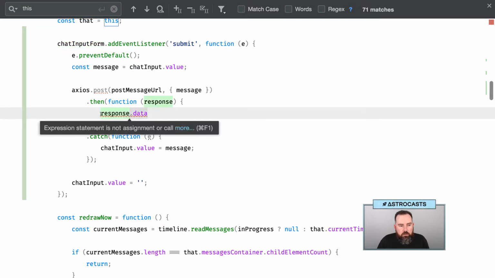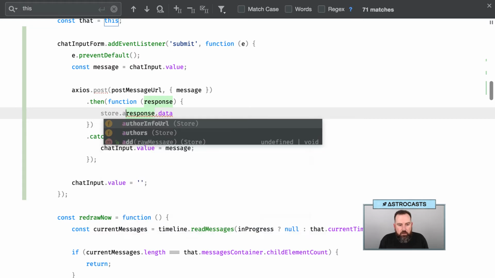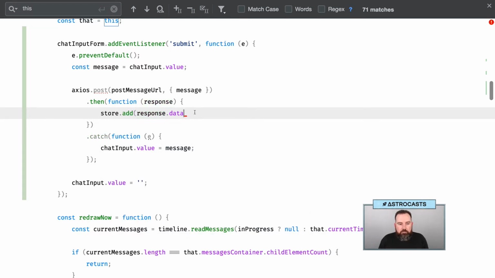So we can do store dot add response data. So the post will generate everything, including the message ID and all of that, and that will be returned as a JSON body response that we can then put into the store directly. So we'll also receive that same message, hopefully via polling and via pusher. So this is going to be where we'll have to do the thing where if we get a message that we've already received, to ignore it.